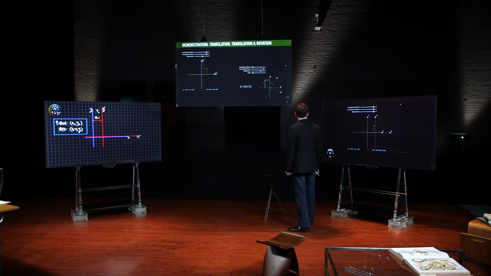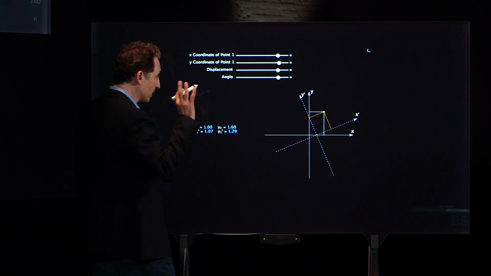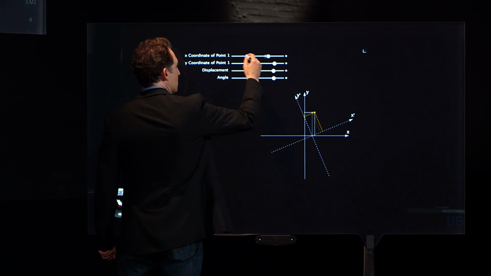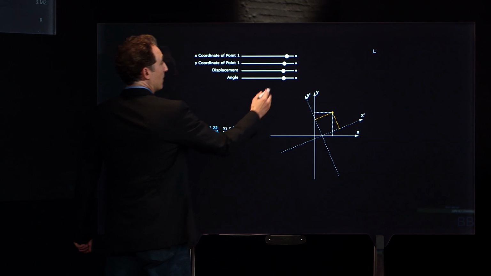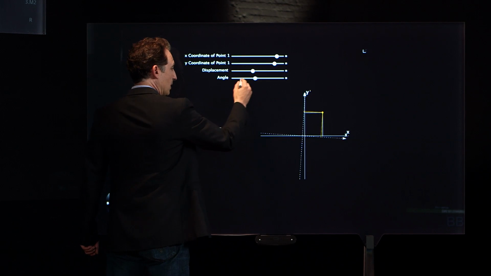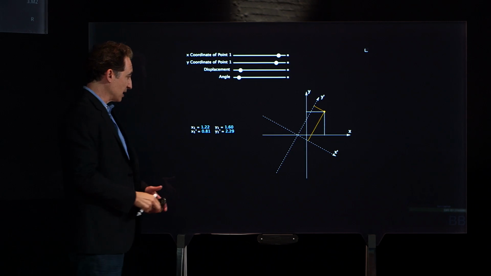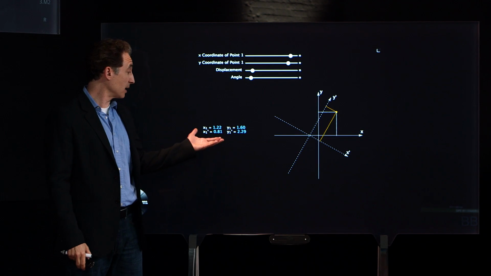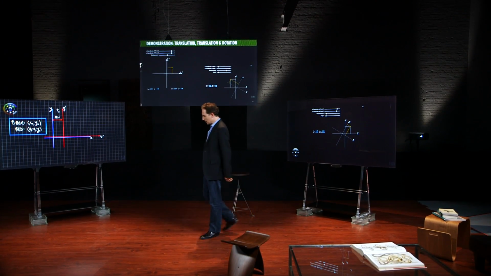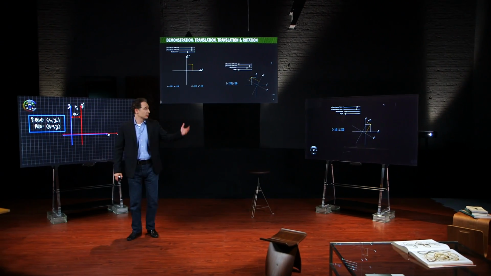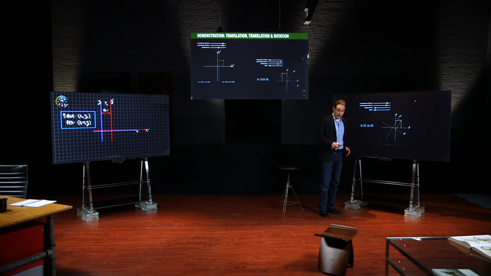But if we look at another example where we put both of those effects together, then it's a little bit harder just to eyeball. So now imagine that you choose the coordinates of a point. Let's put it over there. And now let's both slide the new coordinate system but also rotate it. And doing that, it's a somewhat more complicated mathematical dictionary. It's just a combination of the two effects that we've already been talking about. But again, it gives you at least a more intuitive feel for how it is that change of coordinates looks numerically when you look at some explicit example where you've got control of both the angle and the displacement.